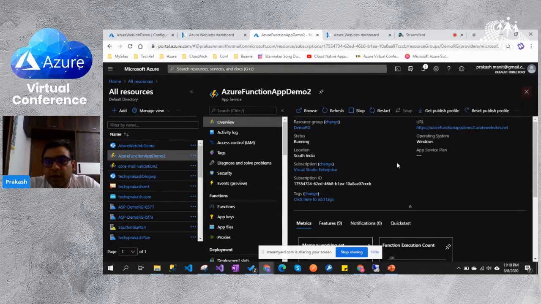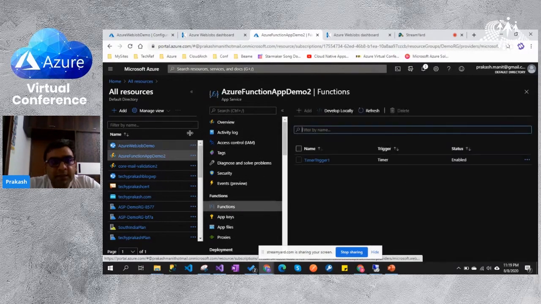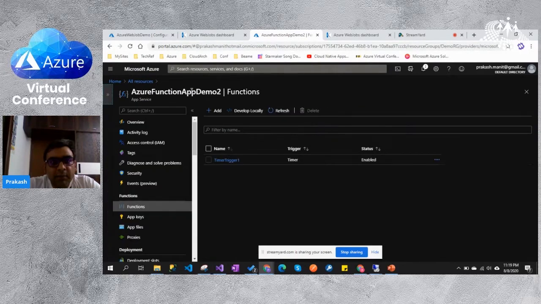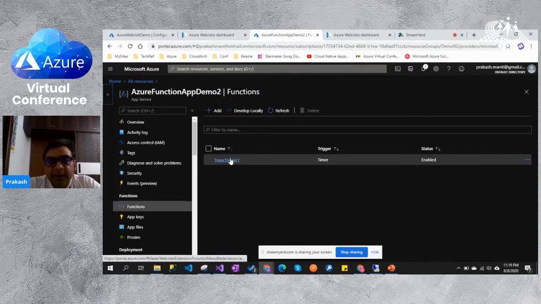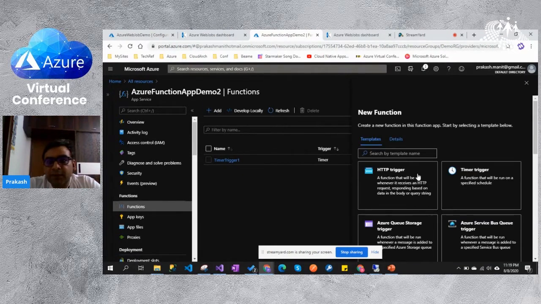Let it load, basically. So yeah, see, it is free only. It's the free tier. So how can I make it work in this case and not lose my requirements? This is my Azure Function App service, and this is the app I created. It has a timer function. When you create a timer function, it will let you define exactly how you want it.